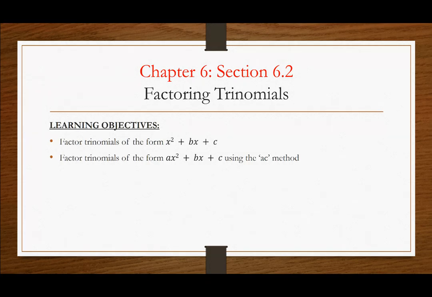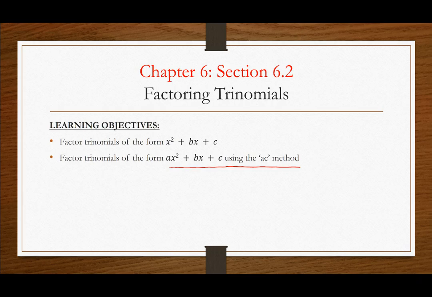And you can see that there's two learning objectives and basically two different forms that these questions could be asked in. But the generalized expression is the one I want you to draw your attention to. Today we're going to learn something called the AC method. The AC method is named after the coefficients that you see from this generalized form for a trinomial.